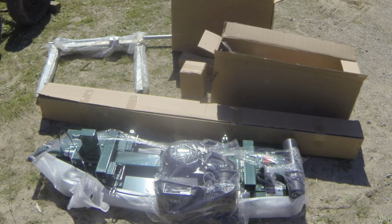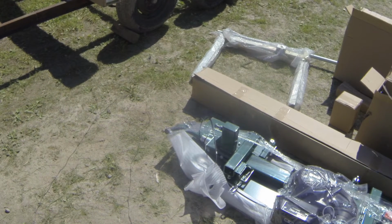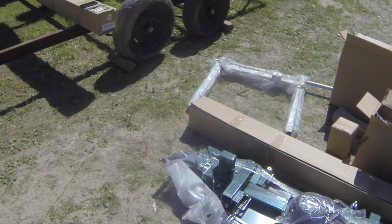The next step we're going to do is we're going to be building it on this old trailer frame, so that way I've got it mobile and can move around. We're building our new barn right now, so as soon as it gets done, we'll be able to mount this permanently. But for now, I'm just going to put it on this trailer frame.